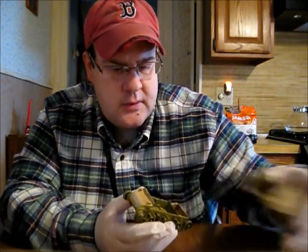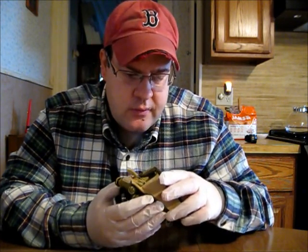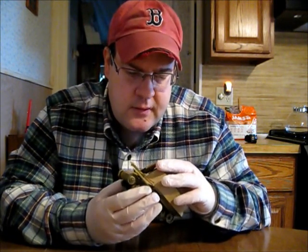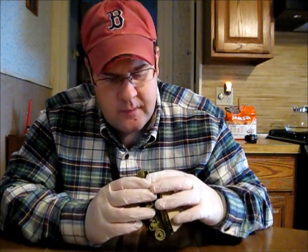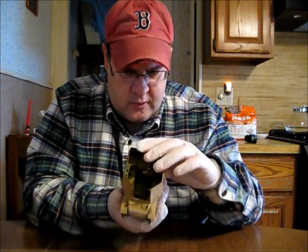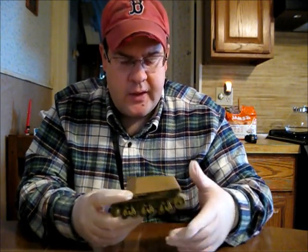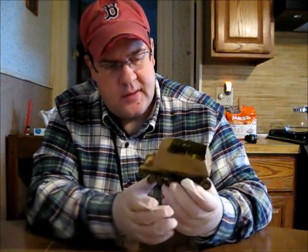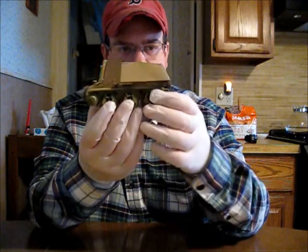So this has been just a joy to build. Even though it had all the little problems, I still think this is an okay kit. Again, not for a novice, not for a beginner. But for model builders who want a challenge, who want to go nuts with putty, yeah, I say this is fun. You can build this thing. It builds up pretty well. And it's still going to be a pretty bang-up kit.